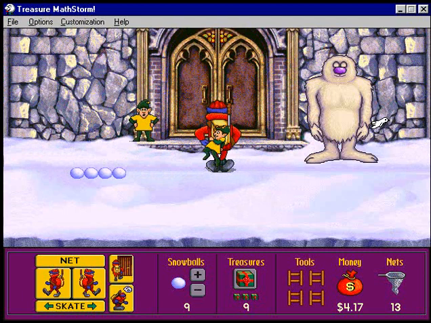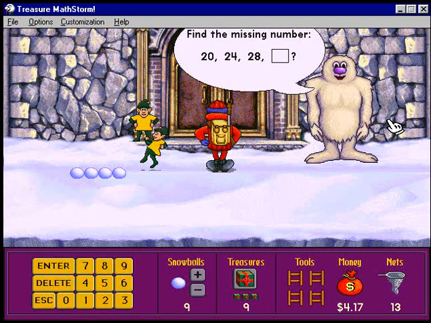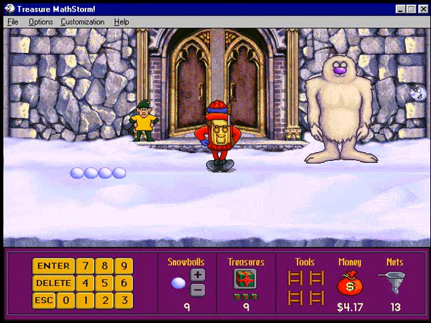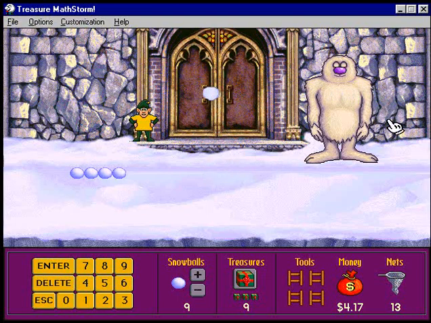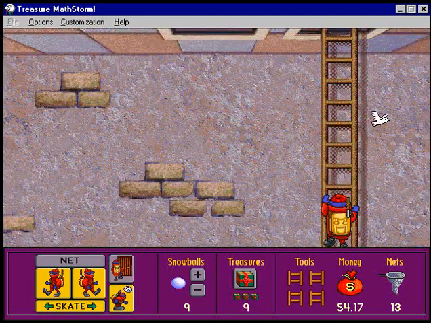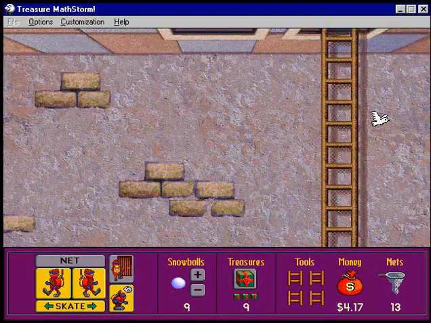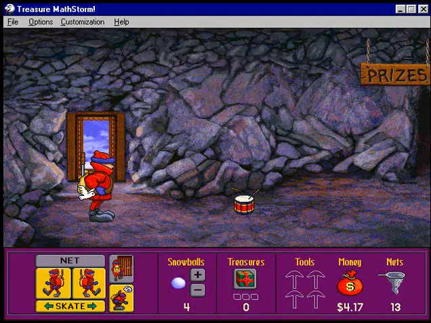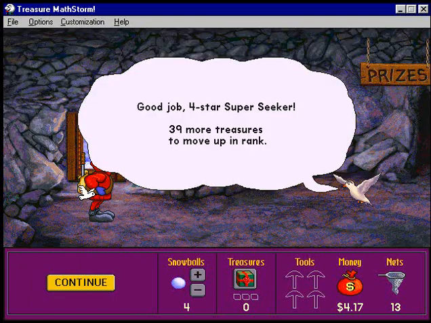Try to open the doors. Find the missing number 20. Climb up the ladder. Good job, Four Star Super Seeker.